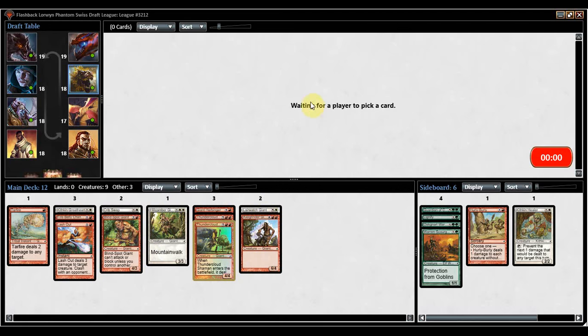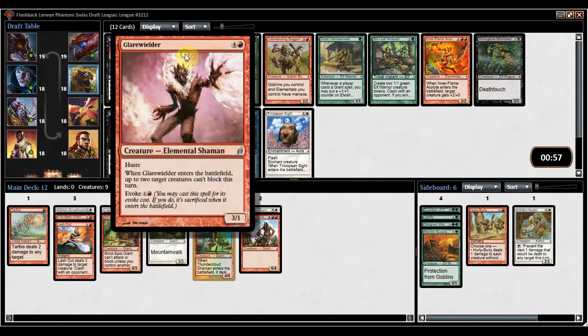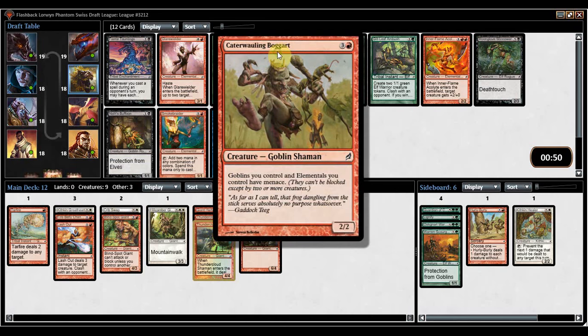The removal seems okay too. There's like Eye Blight Tendon. Black has a 5 mana, kill 3 or whatever, or kill 1. Enters the battlefield. Up to 2 target creatures can't block this turn. You can evoke it for 2. Goblins you control and elementals you control have.